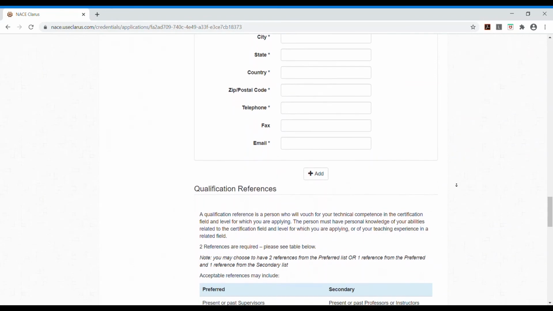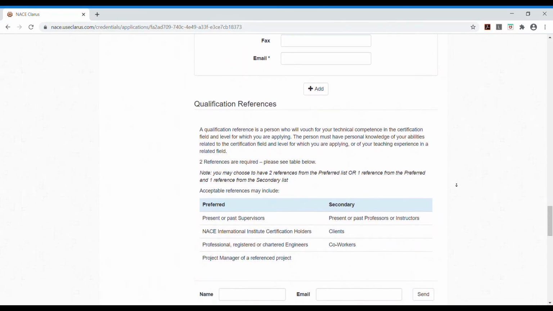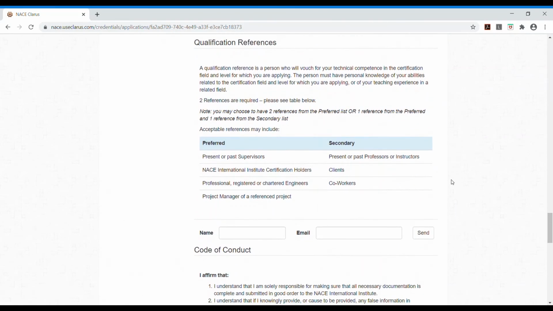Qualification references are individuals who will be able to verify that you meet the requirements for this award. Please enter their name and their email and click Send to issue these emails to these individuals. You will have to wait for the references to respond and confirm that they have received the email and filled out the survey before submitting your application.